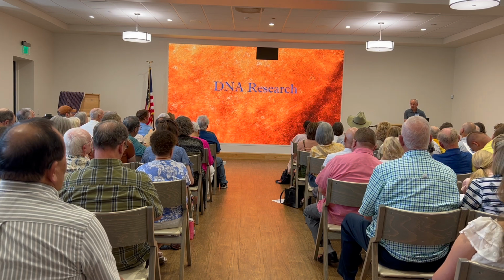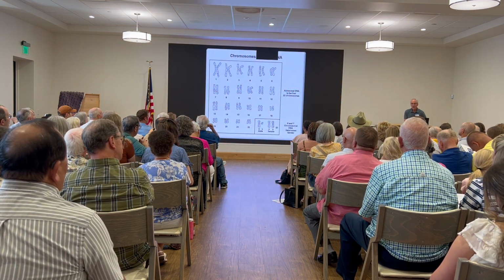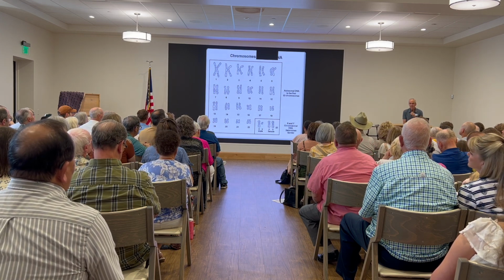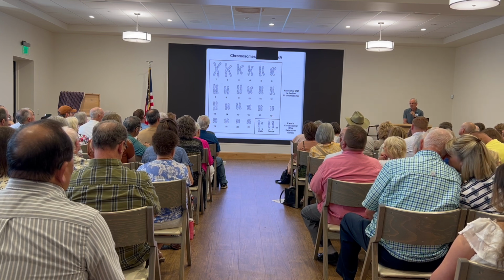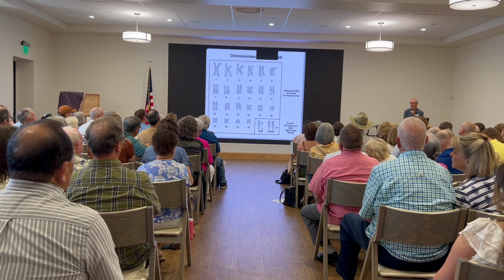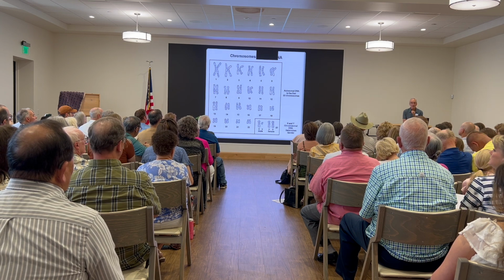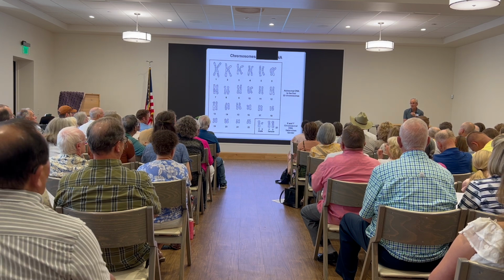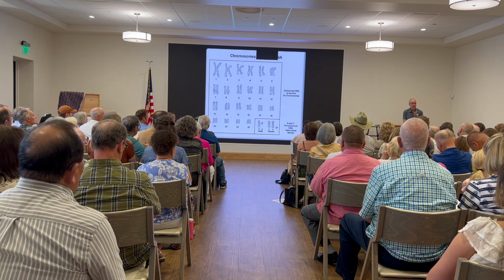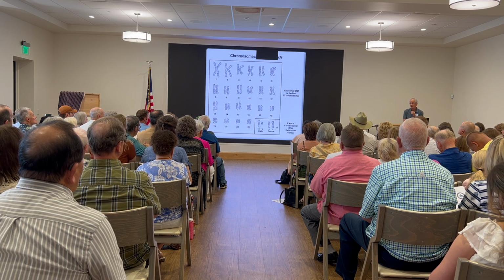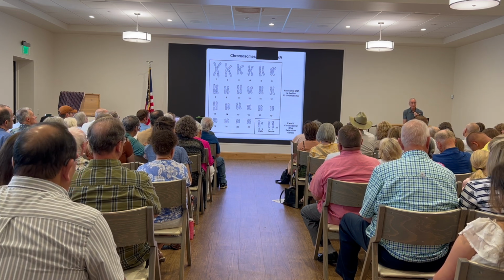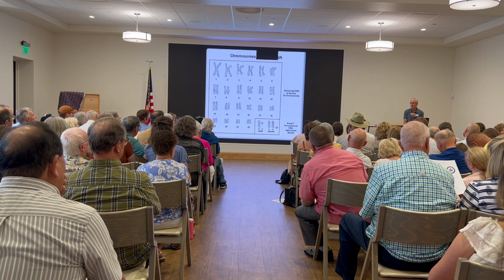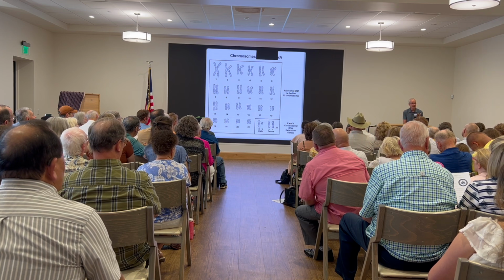So I'm going to share a little bit about DNA research, and I want to do this without overwhelming you about the science, but we've got some terms to use. There are basically three kinds of DNA that can now be tested for genealogy purposes. What's called autosomal DNA, that which is tested from your 22 pairs of chromosomes that we all receive, half from our mother and half from our father. There is Y chromosome DNA, which only men have because that's what determines their sex as a male. They receive a Y chromosome from their father and not from their mother, and so they're born as a boy.